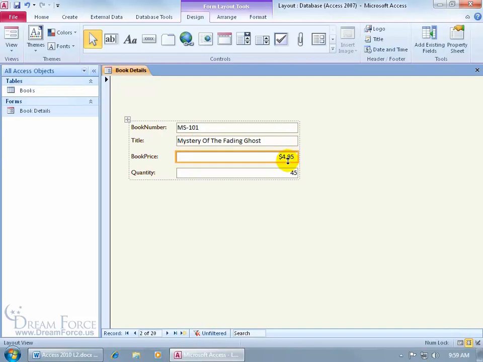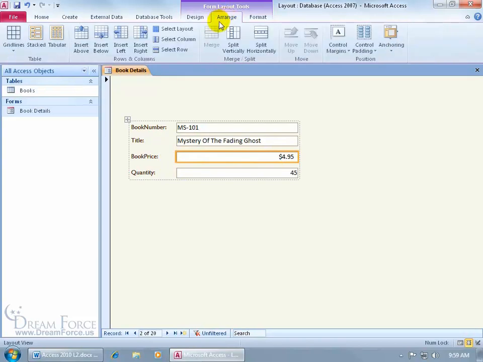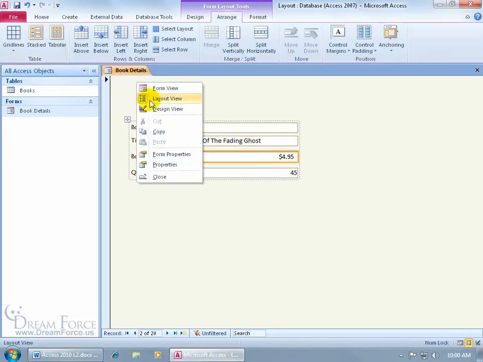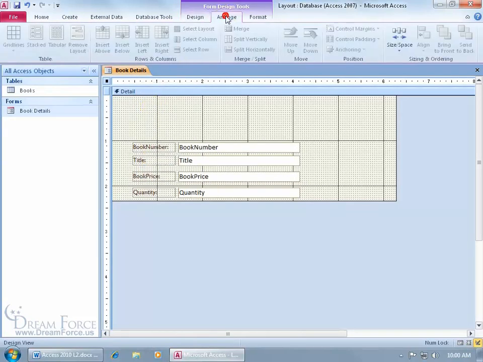So let me show you. If I didn't like the table format and I want to remove it, I'd come up here on the Arrange tab, normally, and go to the table group, and there should be a Remove button, but not in the layout view. Again, here's the difference between the layout and the design view. The design view has a Remove button, but not the layout. So I have to right click, go to the design view, click on the same tab, Arrange, and then come over here to the table group. It's there, but it's not highlighted.